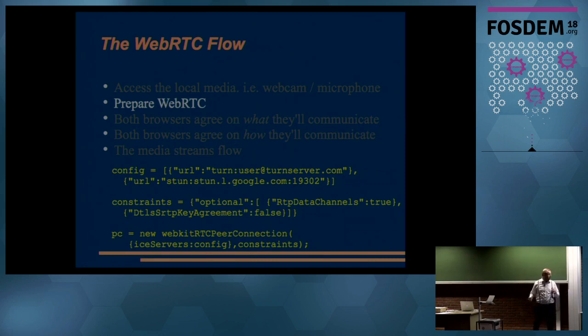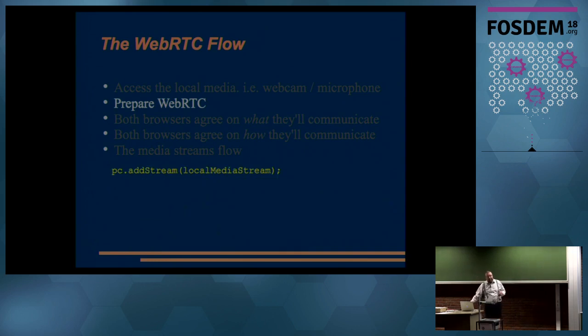The TURN server is when you are behind a nice chunky firewall and no one wants to talk to you at all. The TURN server says, right, well, I will take your media, your video or your microphone data, I will turn it around and send it back down to the other peer. That's what the TURN server does. That's a lot of data, and that's why there are generally no free ones around. You have to have that server yourself. Once you have this data, you just pass it into a JavaScript method called RTCPeerConnection, and job's done.